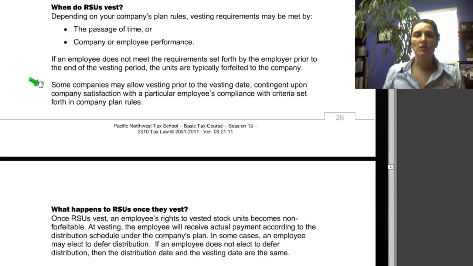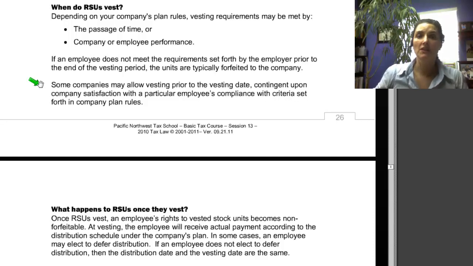So what is going on here, or what is this talking about? Well, you could work for a company, and that company likes you, wants to keep you, wants to give you an incentive to stay on and not move over to some other company. So they say, if you stick with us long enough, we're going to give you 1,000 shares in our company. And so you're thinking, if I stick with them for a full year, I'm going to get 1,000 shares. So that's an incentive to stay on. And if the employee does stay on, then the day will come where the fulfillment of that requirement is made, and the company will then vest the stock to that employee.